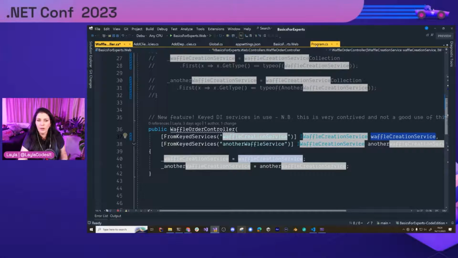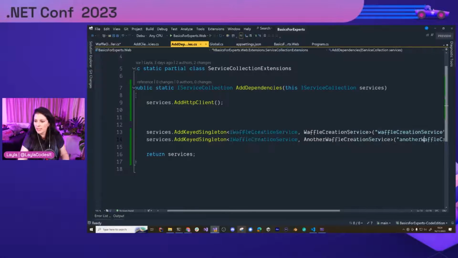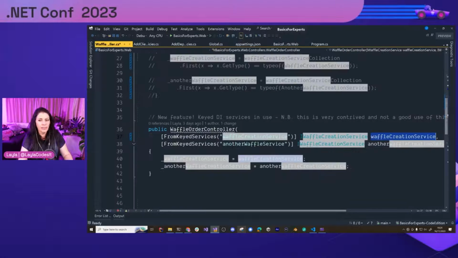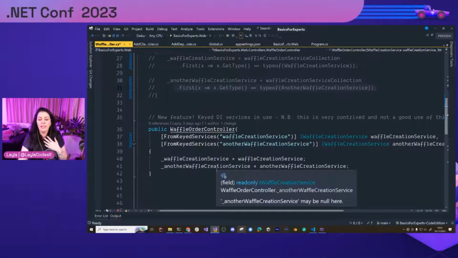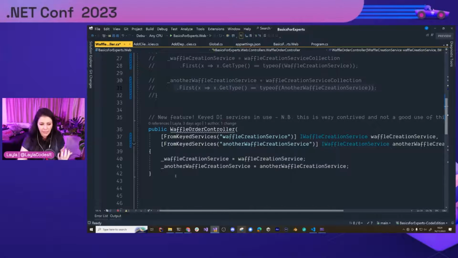And then if I go back, where did I have it? We go and get this name. I can go and do this. And then the IOC container knows exactly which service I want. And we don't have to go and do all of this link up here to get the service. We can just go and grab it and assign it. So I think that's fabulous. I love it. It's amazing. You can have it for fallback. You can do all sorts of things with this.